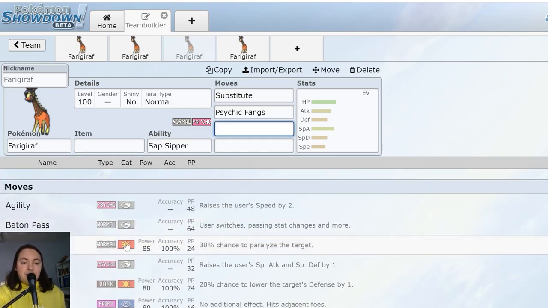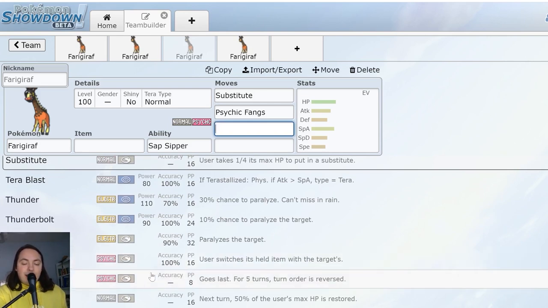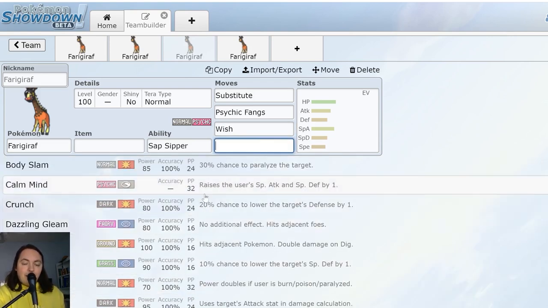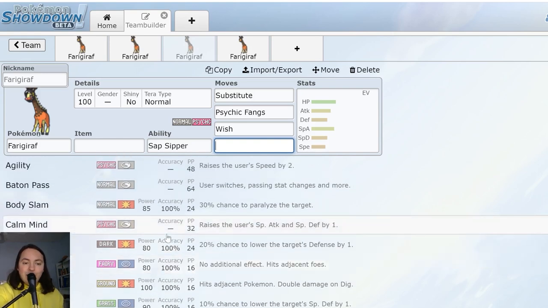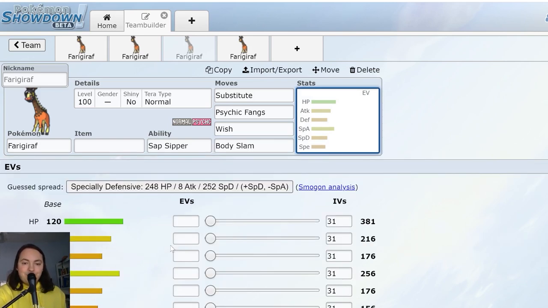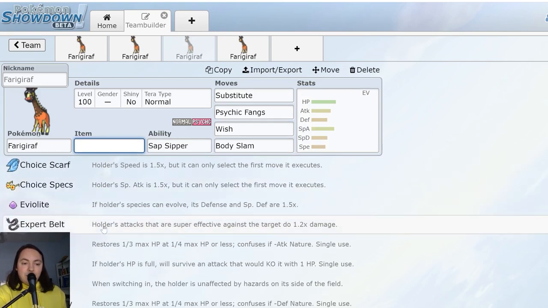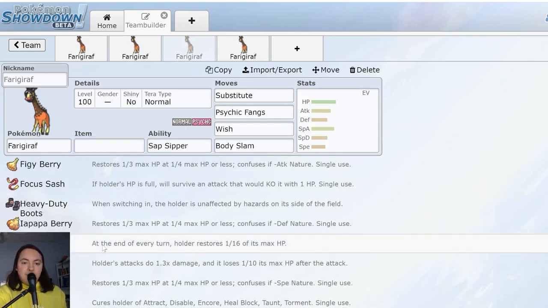So Substitute, Psychic Fangs, and then again, it's about what coverage you want and perhaps what recovery you want. All right, so I'm going to go with Wish, and I'm also going to go with a strong physical attacking move here. This is going to help us take advantage of this Sap Sipper boost that we're going to be getting. So we got Body Slam, Psychic Fangs, Substitute, and Wish. And what we're going to do here is we're going to make our item be Leftovers, which is again going to help us survive just a few more things.